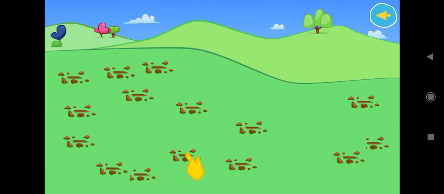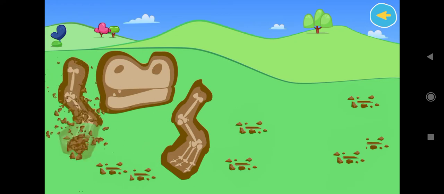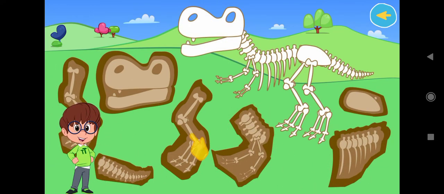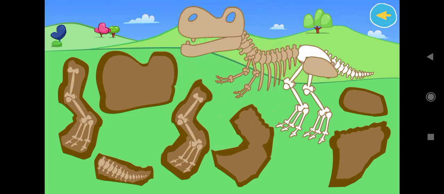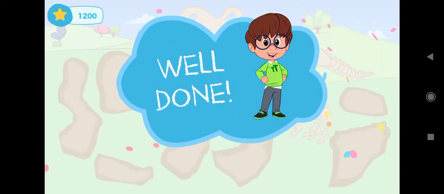Shovels, let's dig in the garden. Touch the screen to find prehistoric bones. Yay! Yes! Awesome! That's it! You already found all the bones. Now you only have to assemble the skeleton. Unbelievable!